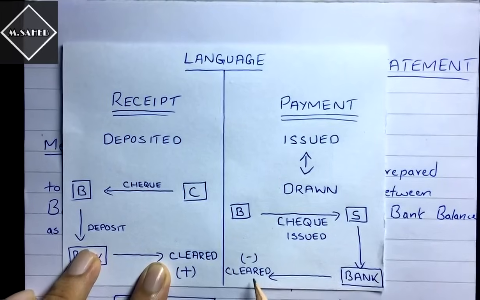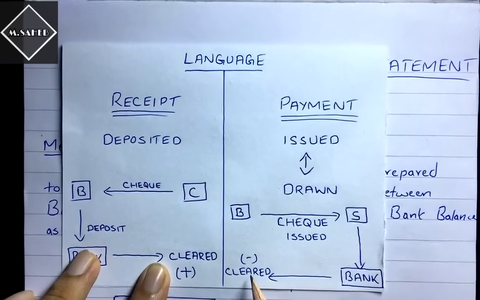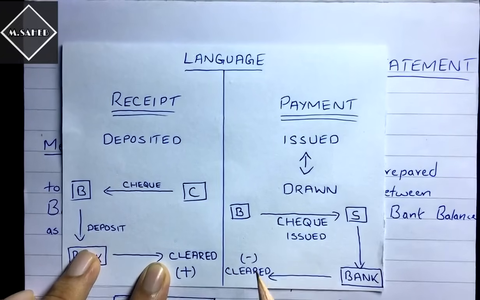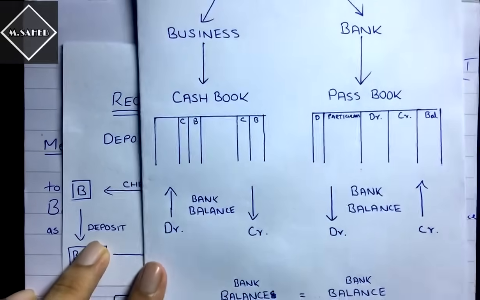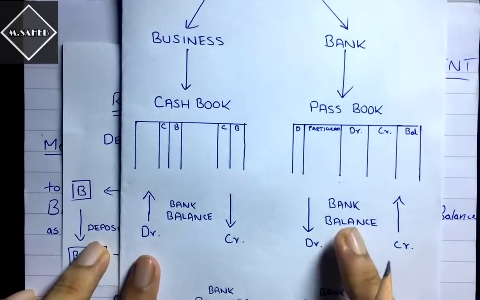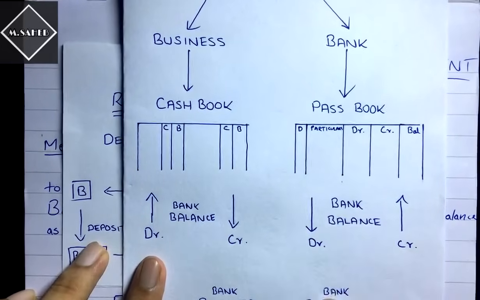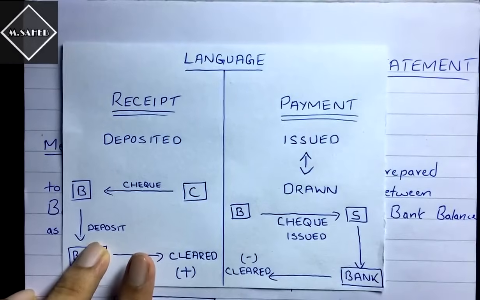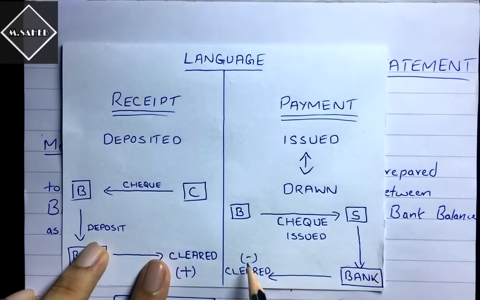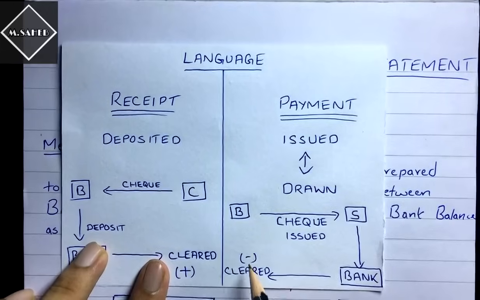And then the money will be deducted from our account, right? 5,000 rupees will be deducted from our account. The money will get debited. Why debited? Because according to the bank, the balance will reduce, and if it reduces, it is debited. So the bank balance will be decreased by 5,000.